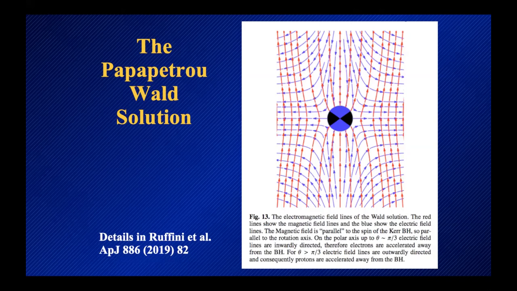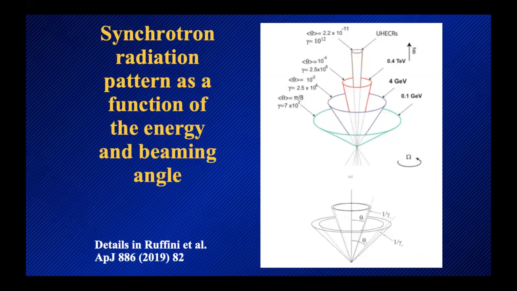This solution by Wald and Papapetrou is the basis for understanding the rotational energy extraction of a black hole. And to understand that there is not an isolated black hole. What is the novelty? The fundamental novelty is that we could not extract rotational energy of the black hole because we always assumed the configuration of the black hole to be time independent, asymptotically flat, and stationary, and in vacuum. This solution is different. This solution is non-stationary, is time varying. The second is not asymptotically flat, but has a magnetic field aligned with the rotation axis of the black hole.